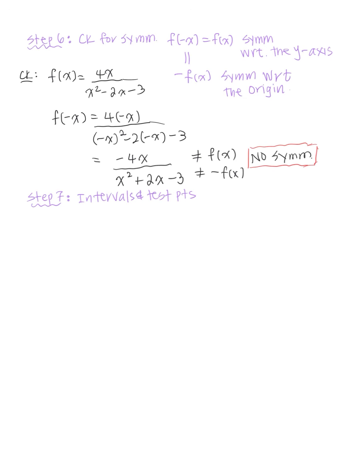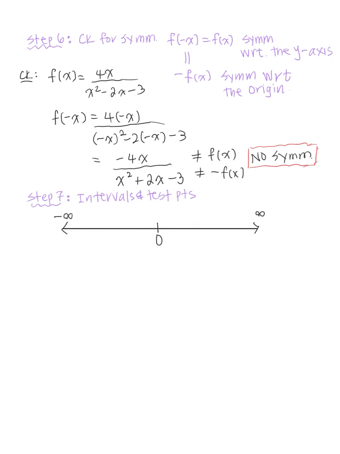Step 7, I'm just going to call that intervals and test points. Basically what we want to do is analyze the behavior of the graph, like maybe before the vertical asymptotes or in between the two vertical asymptotes and so forth. To do this, I usually draw the number line and just get an idea of how many intervals we're going to get, where my x-intercept, y-intercept, and so forth, and the vertical asymptotes, of course. So we had two vertical asymptotes, right? That was x equals negative 1 and x equals 3. But first, let me just jot down. So let's pretend that this is 0.